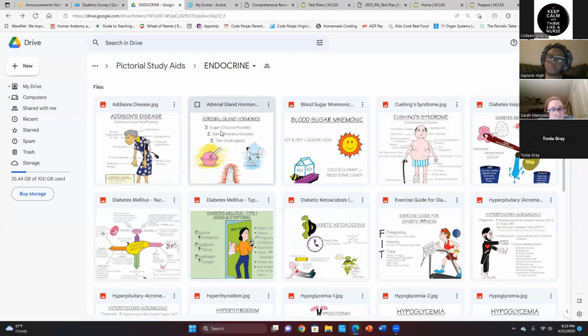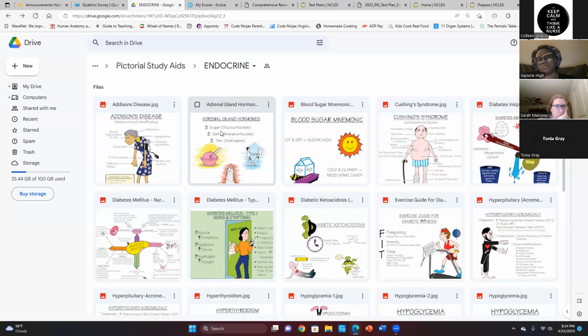And so we start from top to bottom. The pituitary gland is the master gland and it secretes growth hormone, right? It also helps control the other glands. The pineal gland secretes melatonin, which deals with our sleep-wake cycle. Moving on down, we have the thyroid gland. The thyroid gland controls the metabolism. On the thyroid gland are four glands that are like grains of rice, and those are the parathyroid glands, and they help regulate the amount of calcium that's in the bloodstream, right?